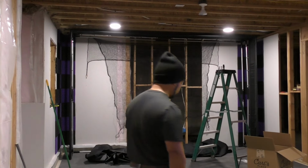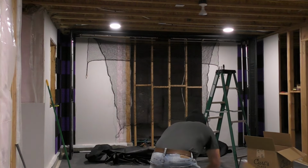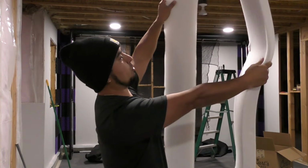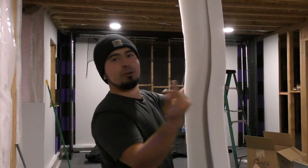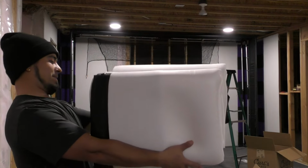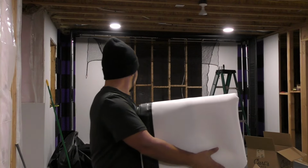I did bring down the foam covers though, or the foam inserts. Ladies and gentlemen, these go in the corners to avoid any kind of ricochet back. Oh, when they said premium, they meant premium, baby. Woo, look at this thing. All right, now the attempt to do it by myself without getting the screen dirty.